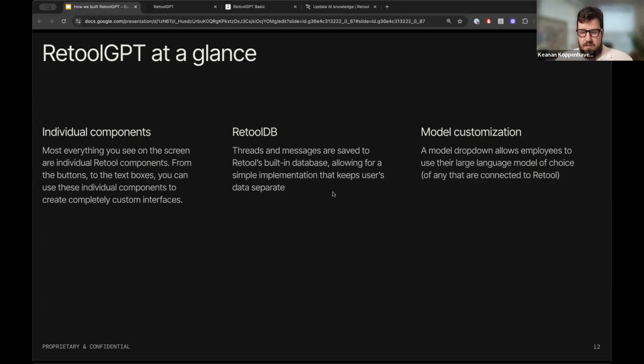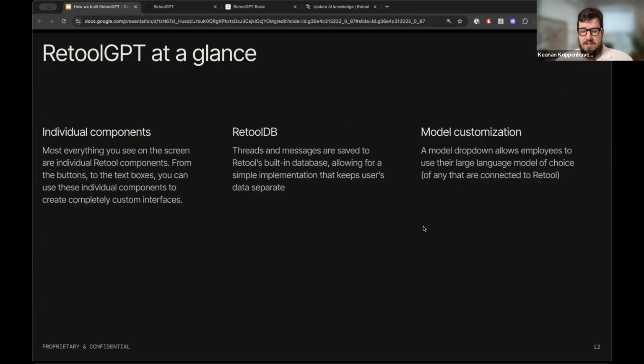the system so flexible. So secondly, we used Retool database, which is built into Retool, to manage things like threads and messages. So the chat component stores all the messages in a given thread to keep that context. But when we want people to be able to leave the tool and come back, that's when we need some more persistent storage. And so instead of reaching for another database tool, we use the database that's built into Retool to save when a person creates a new thread, when they add messages to that thread. All of that is saved in Retool database, so that each user can come back and see all their past chats, which is what you would expect with a tool like ChatGPT, for example.